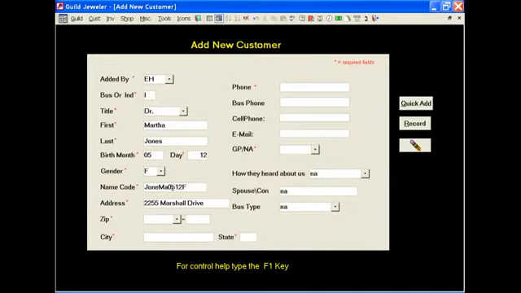And I like the feature in Guild where it takes you next to the zip code, and when I put in the zip code, it will automatically find the city and the state. And I'll hit enter and keep going through, and you'll notice the red asterisk. That means we must complete this field. You don't have to worry about dashes, you just keep typing and it will fill them in.